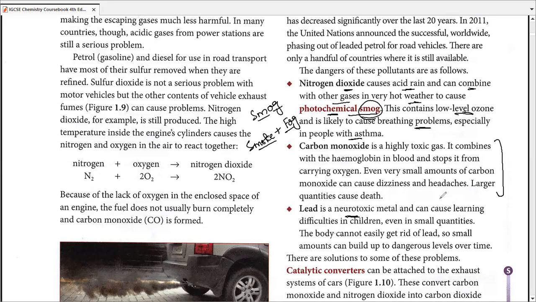It's actually not as neurotoxic to adults as it is to children, not at least in small amounts. For children, it may cause problems. Since children's bodies are underdeveloped and do not yet know how to get rid of even small amounts of lead, it causes learning difficulties. One of the most common learning difficulties is that the child starts forgetting stuff. And what do we do with that child? We start beating the child.